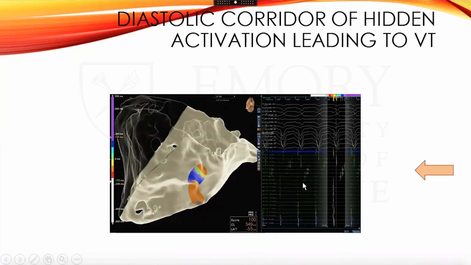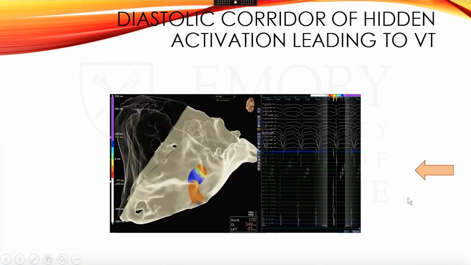You can actually see how the VT works its way through. It works its way from low to high. And so that's kind of going like this. The VT circuit is meandering its way through here and then coming back out again, and coming around and meandering through here and coming out again. When it comes out, that's when it actually makes the QRS. And to ablate this, to fix this forever, you treat this area where these signals are.